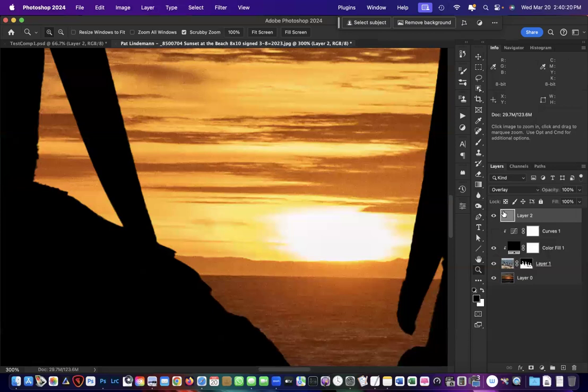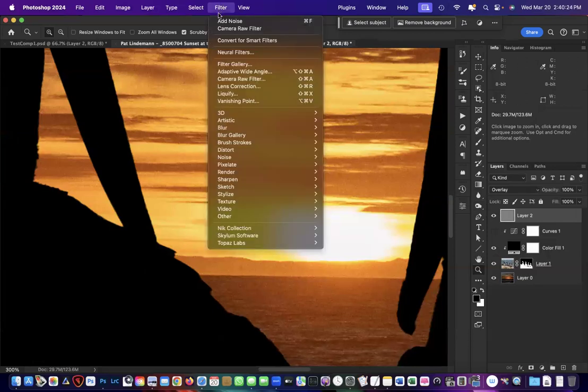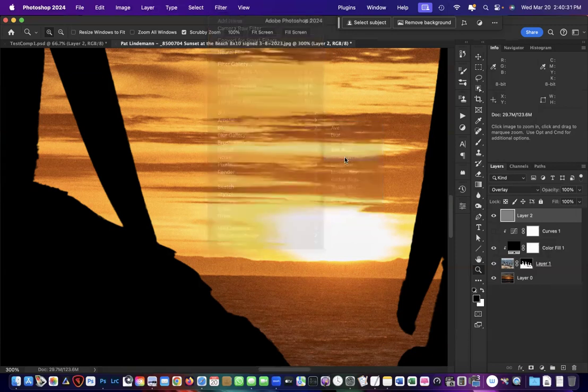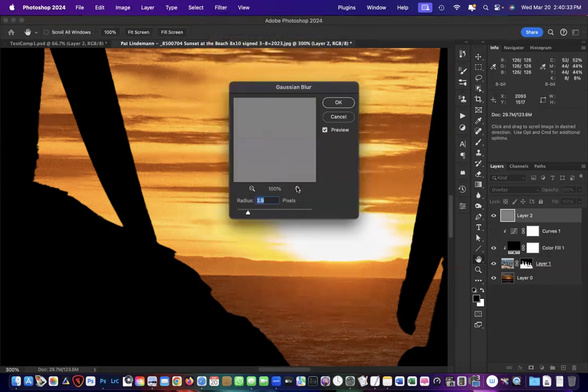Now, if that noise is a little too strong, what I would do is go into filter and I go to blur, and go down to Gaussian blur, and just get about 0.3, somewhere in there. 0.2, 0.3.